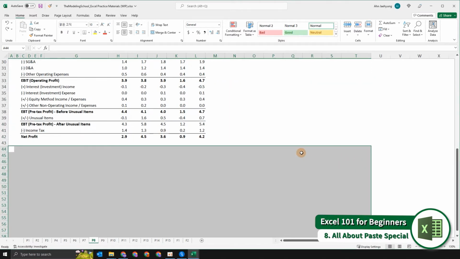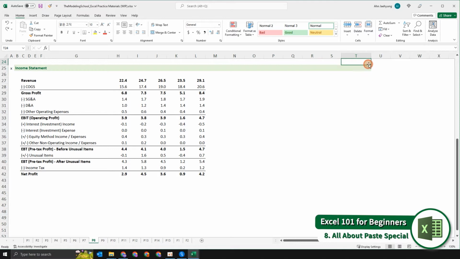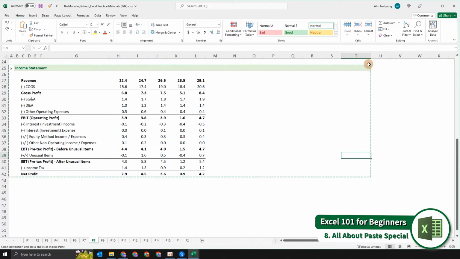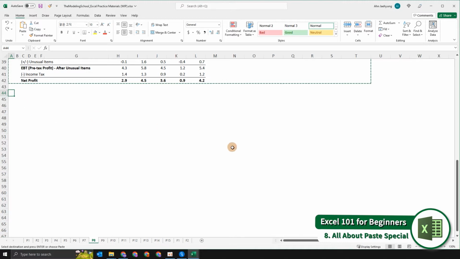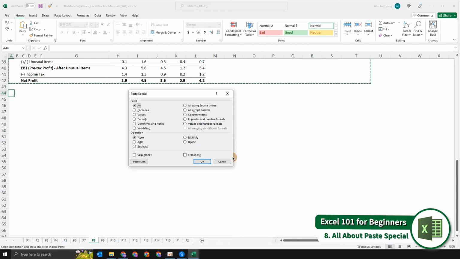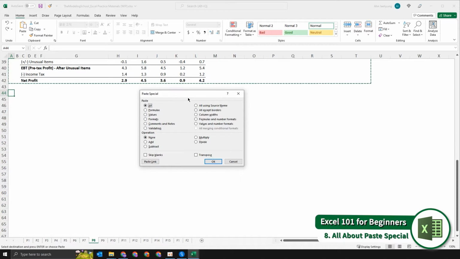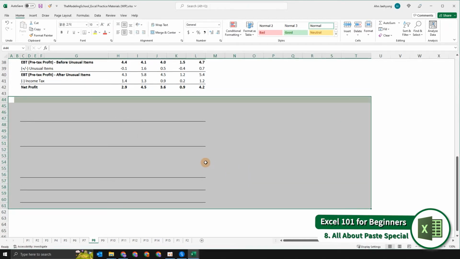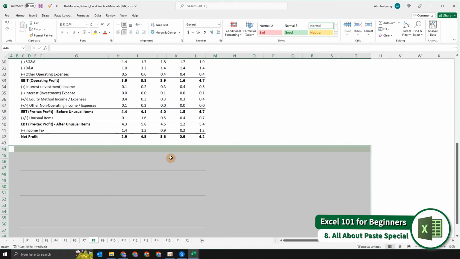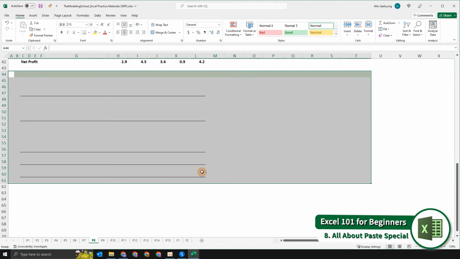But let's say we want to copy just the format. In this case, how you would do that is the copying process is the same. You would go to your desired location, and the shortcut would be Alt ES. So Alt, the alphabet E, and then the alphabet S would get you to paste special. And you want to select format, so press T and then enter. And as you can see, only just the formats are copied to your location.